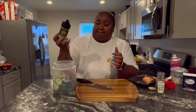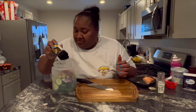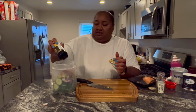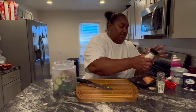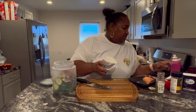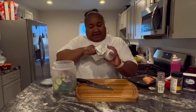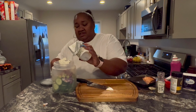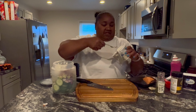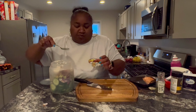And my everything bagel seasoning. Oh, it smells so good. Okay, that's everything bagel. Now, my Philadelphia cheese. I told y'all I already been making it, so I'm gonna go ahead and use the rest of this, because it ain't too much. Yeah, ain't nothing left. This is everything.